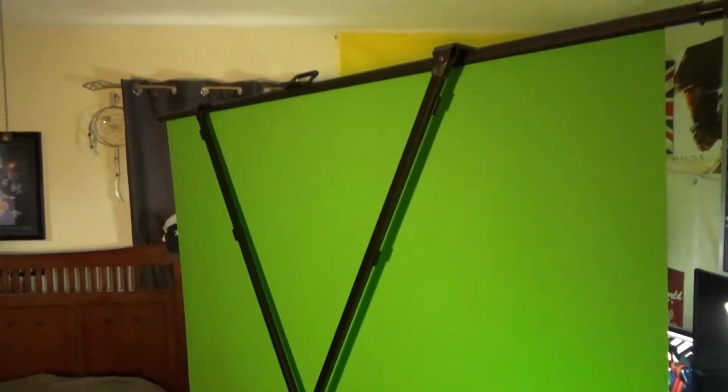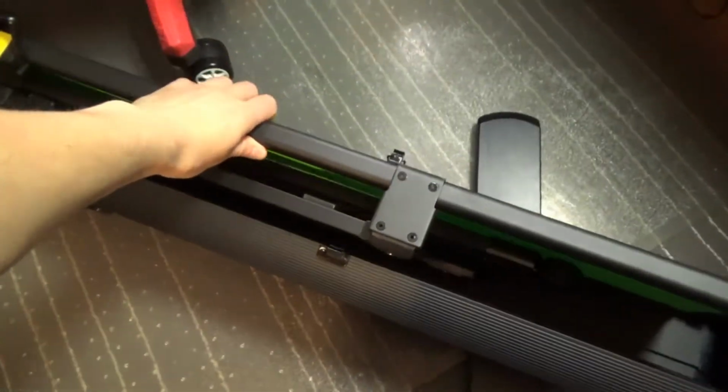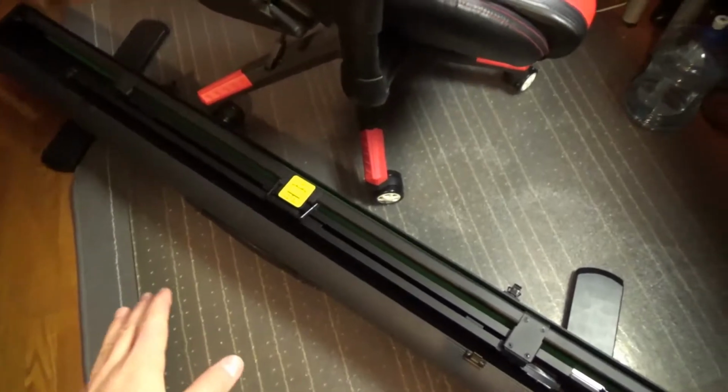It is that simple. Now that we've gotten it set up, I did want to show you the back of it. Now, this is kind of like a spine kind of setup, and so whenever you are ready to take it down, you simply put your hand up at the top and push down, give it a little bit of force, and everything folds back down into this nice form factor, and then you can close it up and put it away. Or if you wanted to take it back out, maybe you weren't done live streaming, you just pop it back up, and there is literally nothing to that. It is so incredibly simple. This is high quality stuff. This isn't just your flimsy everyday kind of plastic. That is a good product.